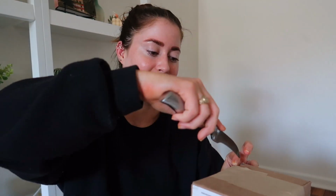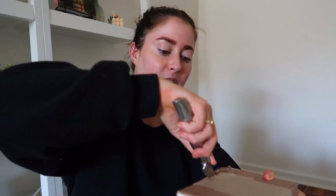And then moving on to this next PR package, and this is one that I'm really excited about because I've actually used their products before. I just never told you guys about them. I honestly think I just forgot to tell you guys about it, because when I was using this product the first time, it's not this exact product, but I'll get into it in a second. When I was using this company's products for the first time, I was kind of testing it out and I wasn't sure, and I went through it in a month and I just totally forgot about it.